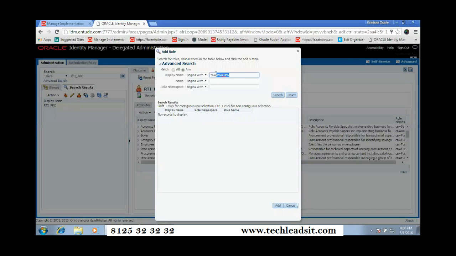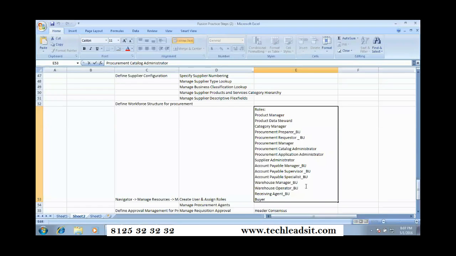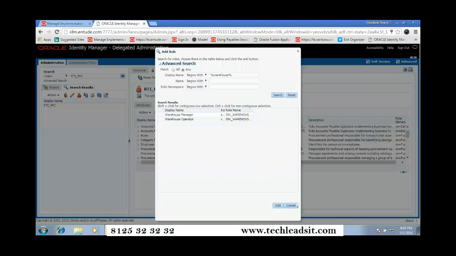Okay, so we have not created inventory, right? That's why this role is not generated. If you create inventory, then these roles will be created. We have not created inventory, that's why it's not generated with our. Okay, but these are generic, but specific to our business unit. The roles are not generated since we have not created the inventory organization for our business unit. Okay, and later we'll attach this, and I'm going to mark this. Okay, and the receiving agent I'm going to attach.